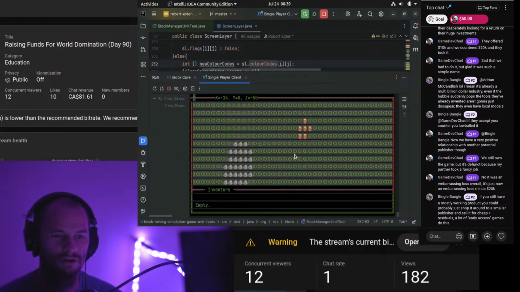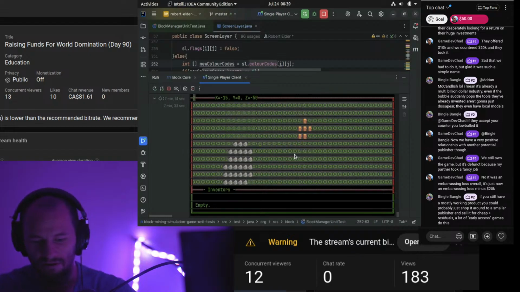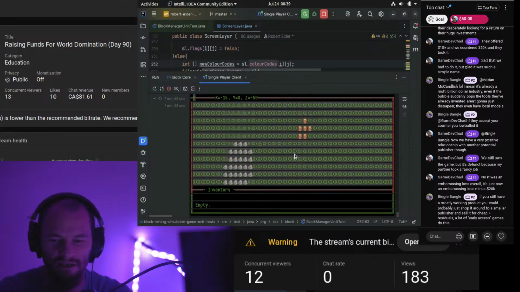I guess if you still own the game, most of the investment is probably in writing all the code and developing that. But if you have all that stuff, and a lot of the logic and internal stuff in the game is still there, maybe you can just reskin it and then sell something out of that.